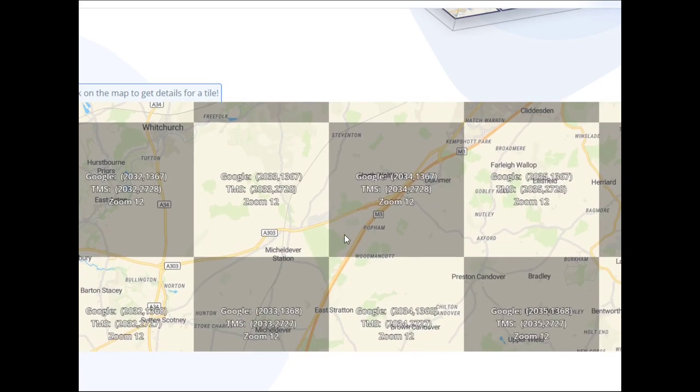So this little square is the top left corner of what we've just been looking at. And these numbers here are the numbers we want to make a note of. But for some reason in Ortho4XP, they'll be the other way around. So we need to flip these. I'm going to write down 21872 and 32528. Fiddly this, isn't it? There are some websites that explain the maths of how to find the tiles, but I don't really understand it, so I'm doing it this way. And now we want to find out the top corner of this square. So I've gone back to 12, and I've got to put my mouse there and scroll in.